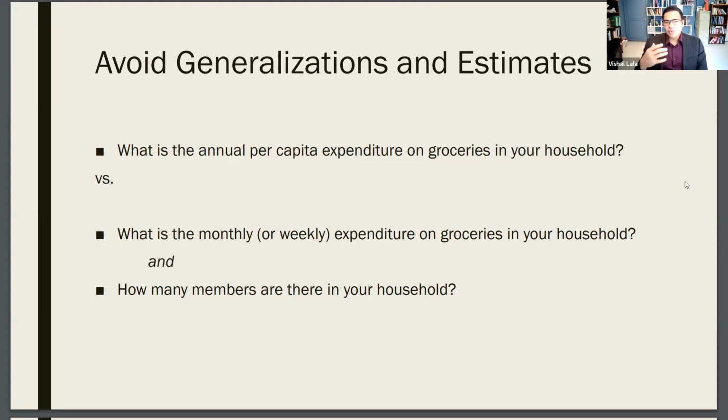So you've got to break this question down into a form that people can easily answer. So ask how much somebody spends on every trip to the grocery store, how many trips they make in a month, and how many people they have in their household. Breaking the question into sub-questions like this will enable people to respond meaningfully. And you can, of course, put the numbers together from there to figure out the answer you're seeking, which in this case is annual per capita expenditure on groceries.